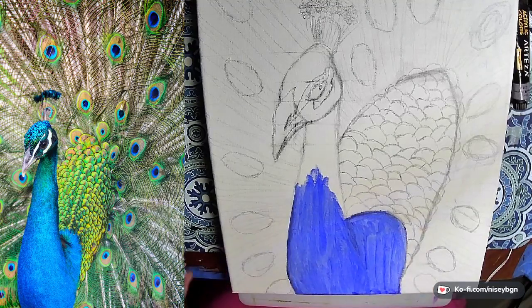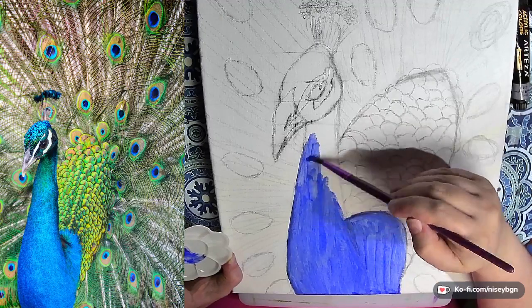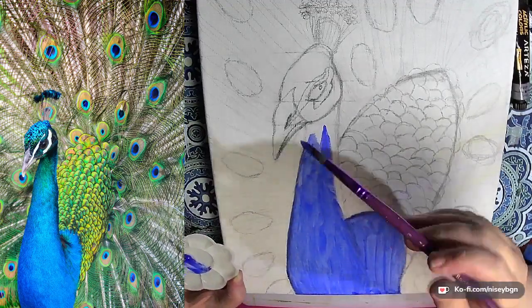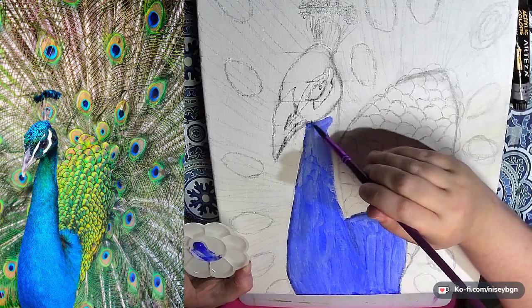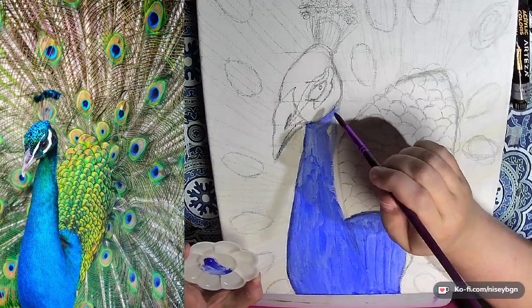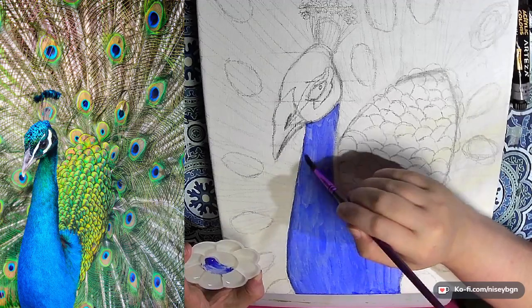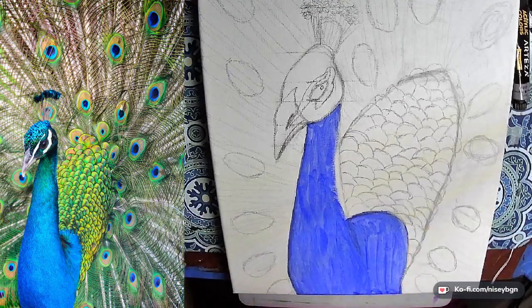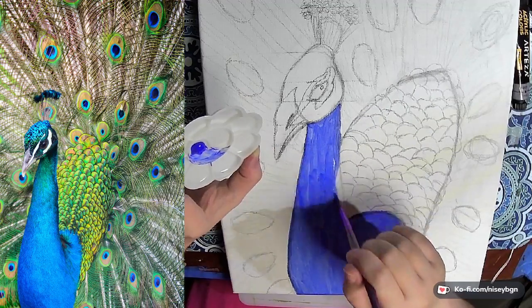And again, it's also our reference. It's our color key. I'll still have my reference photo around, especially for areas where I'm like, oh, what color was this supposed to be? Was I trying to layer something here? Was I going to have to layer something here? So I'll still have it around, but I will probably not be looking at it much.